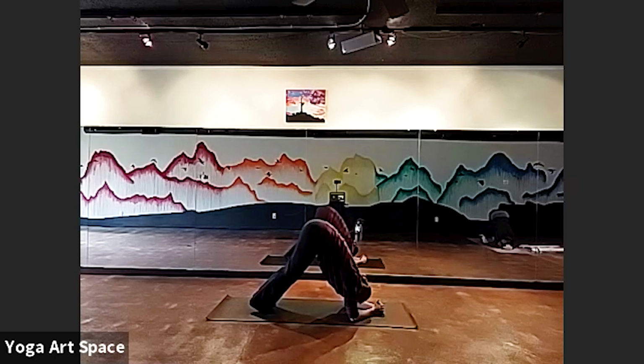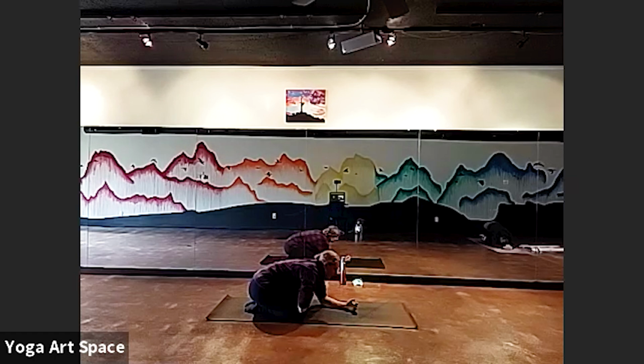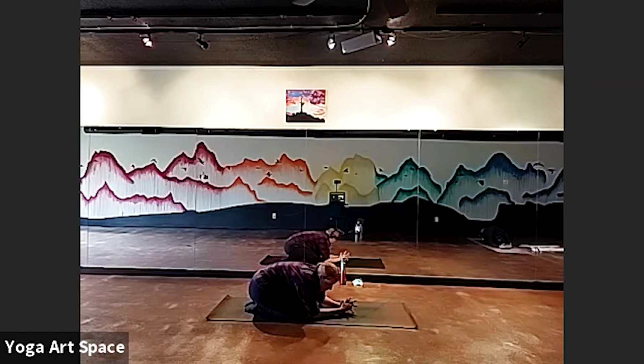Good, so if you're still doing okay, 3 more deep, slow breaths. Child pose whenever you're ready. Taking a moment to feel that heart rate calm back down before we take the masculine flow again. Another easy breath in and out.